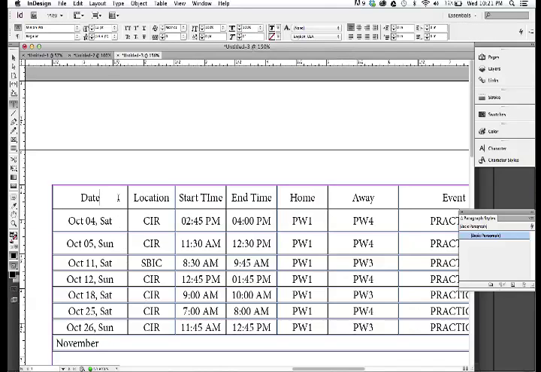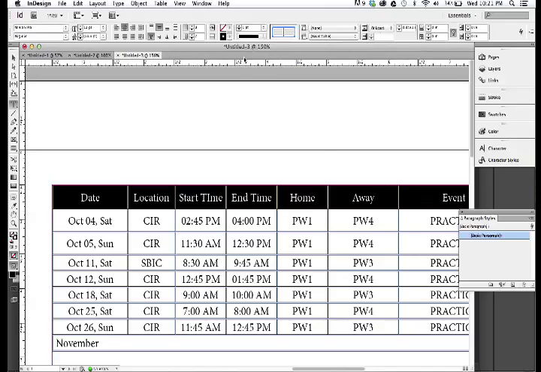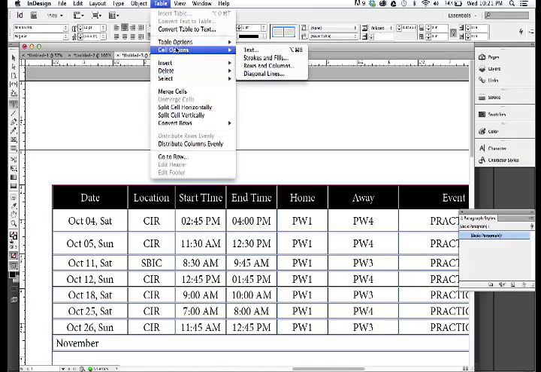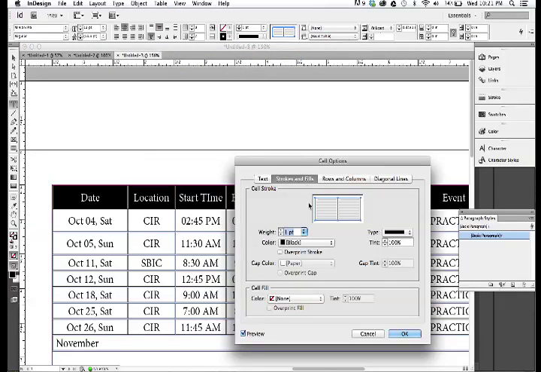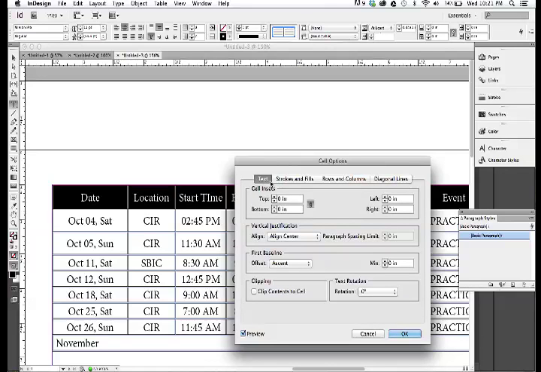Now if we want, we can highlight this top row, and we can say I would like table options and alternating row strokes, alternating column strokes, and strokes and fills. Here we go. So let's go to strokes and fills, and we can say I would like to fill. You can do text, and here we can do the alignment just like we did up top. Align center. We can do left and right margins in the cells.